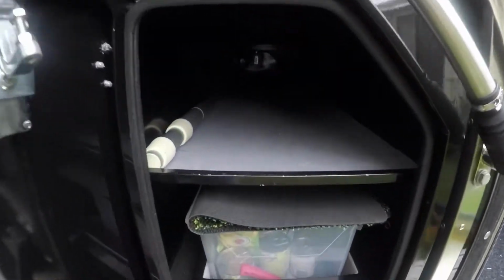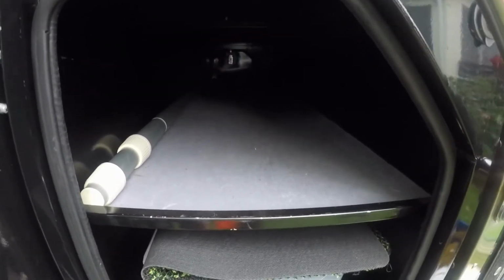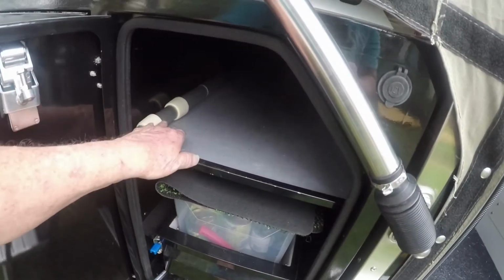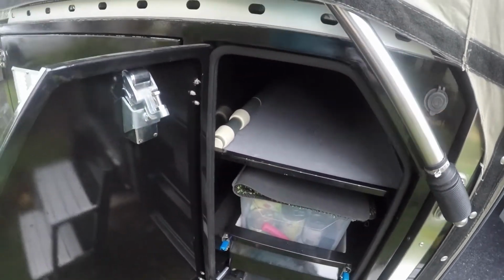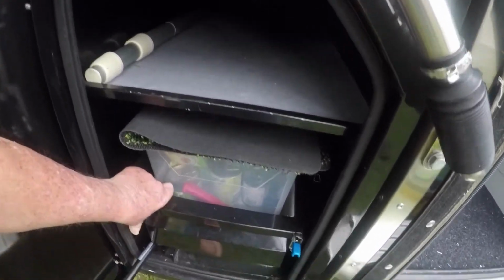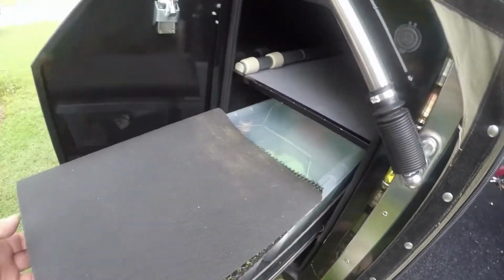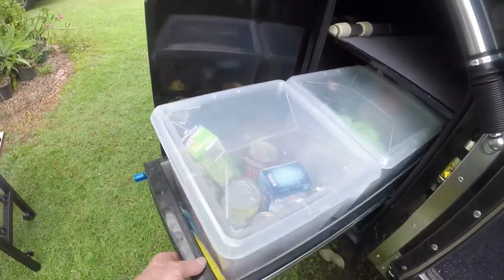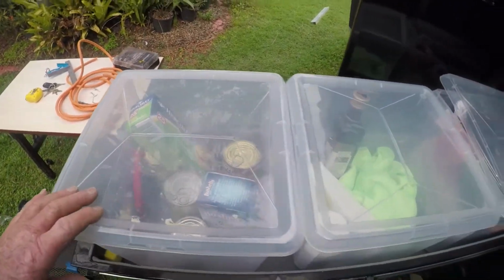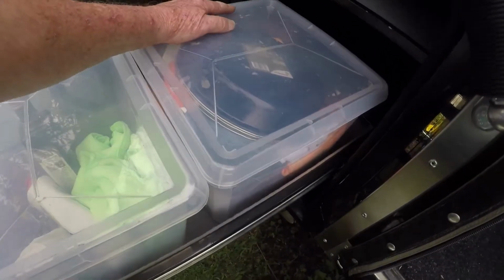This is the space that goes right across the other side. I put all the poles in it. At the moment there's nothing in it except a rod here that does the TV antenna. It goes up 7 meters in the air for the TV aerial. This is the pantry slide. It slides out. I have food, more food, and I have plates in here and dishwashing towels and things like that.